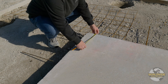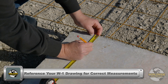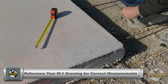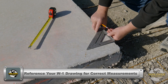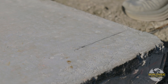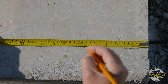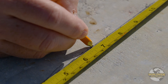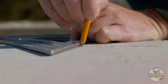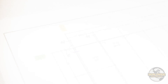Since we are using 3 and 5/8 inch girts, you will first measure 3 and 5/8 inches off the sidewall edge of slab and make a mark. This will be the outside face of the web truss column as well as the outside edge of the base plate. Then measure 6 and 5/8 inches from the end wall edge of slab and make a mark — this will be the center line or grid line of your web truss column from the end wall. You have now identified the required dimensions to place your A1 column.